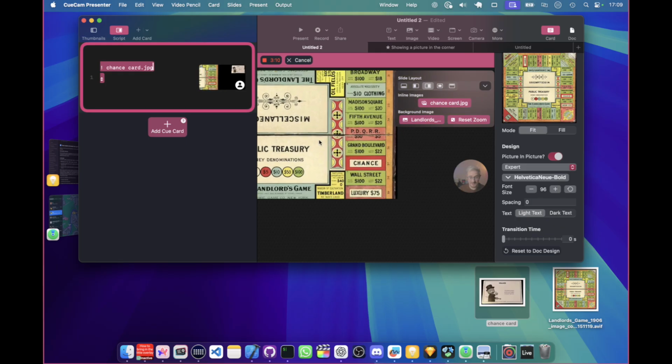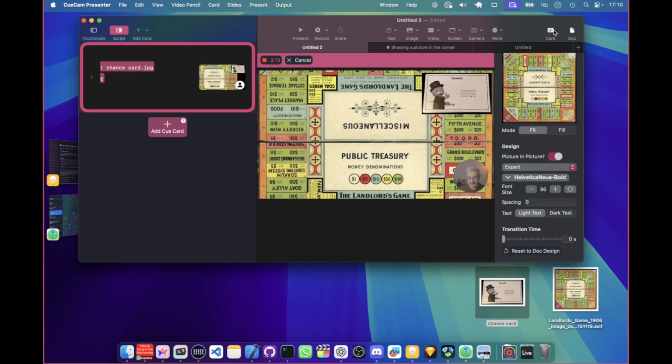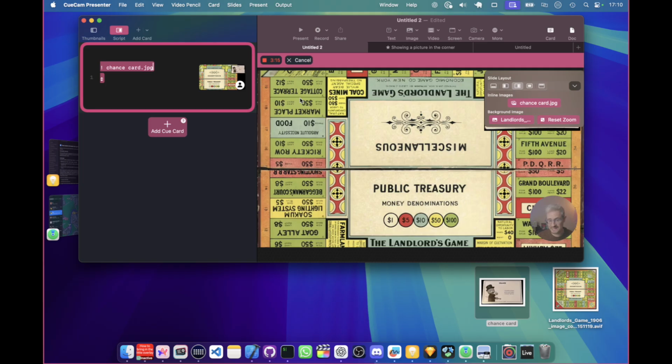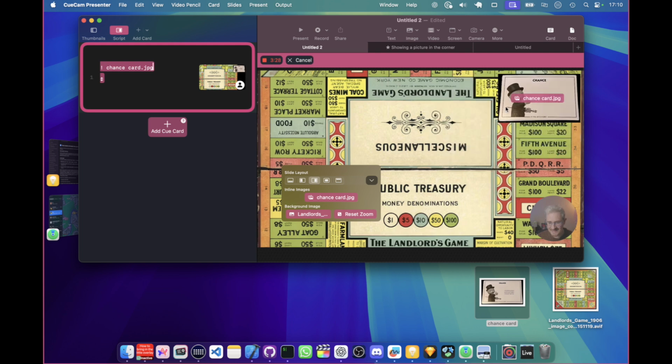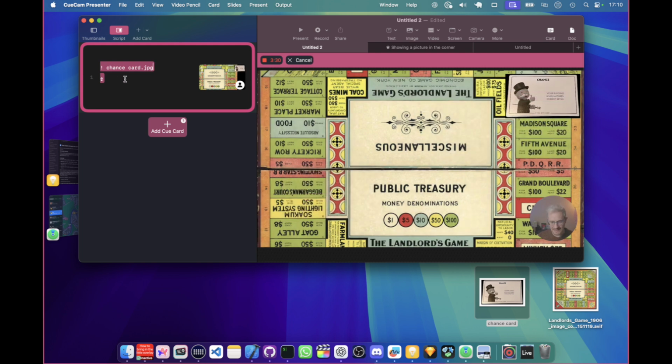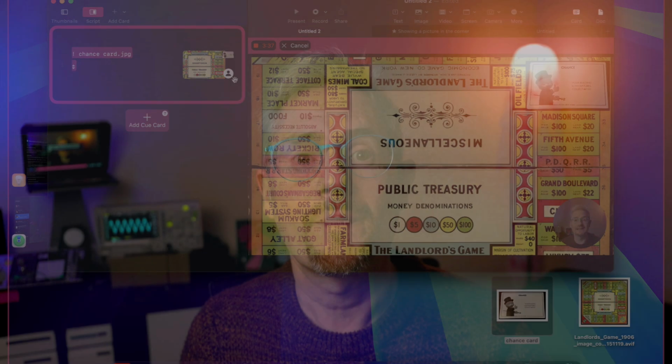If we zoom in a bit more, we can see that background is now transparent, and when we present that, it's just going to be like that. You can still find the resizing widget. You can actually move this thing, so I didn't need that to be blocking the whole time. But you can still resize it and just move it in and out. And so that's basically how you can easily create a little layout like that. So that's a little demo of how you can use CueCam's adaptive layout system to do neat stuff.